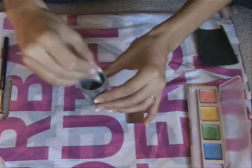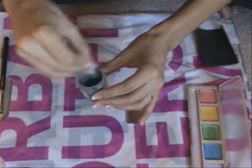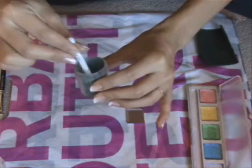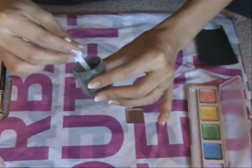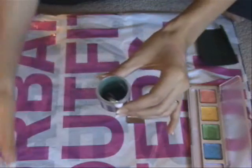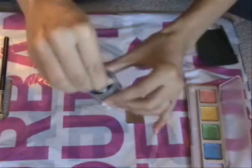You don't want the consistency to be like wet clay. Let me show you. You want it to be of a consistency where it almost looks dry, and the loose pigments have actually looked like a decrease in size. But when you pull all the pigments to one side, it stays. So this one, I feel like we need a little bit more of the Biosilk. I just added one more drop, and I think that's going to be enough. I'm going to mix it thoroughly into the loose pigment.